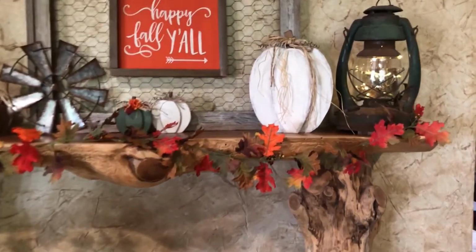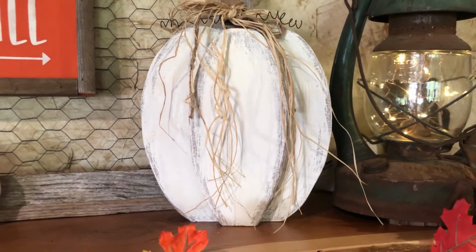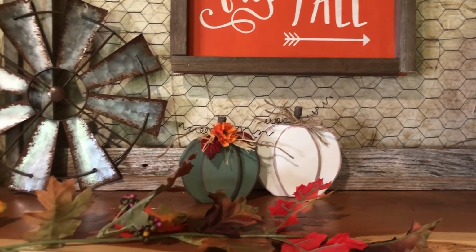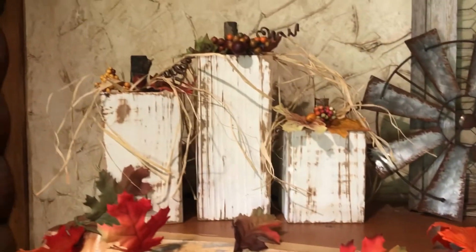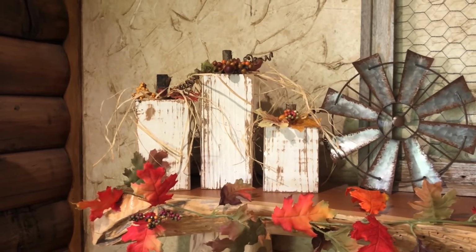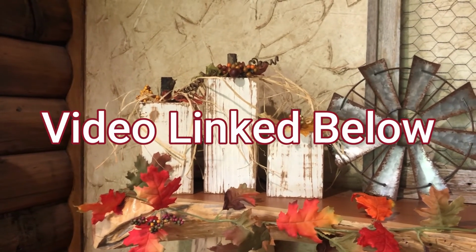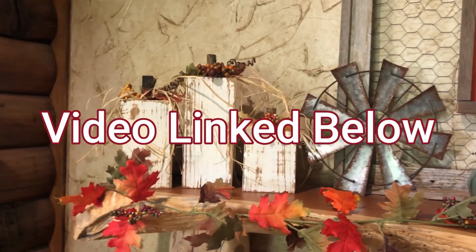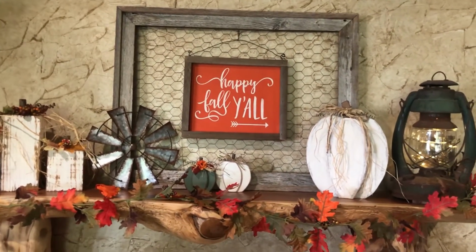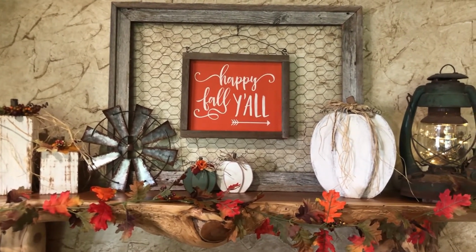Oh, I wanted to show you. I did make this pumpkin out of some wood. And then, of course, those 2 little ones I've done. And then there are some pumpkin 4x4s that I made last year. I made a set this year to take into the mercantile. Well, I made 2 sets to take into the mercantile, and they've already sold. But the bad thing is, everything I make I've been keeping. I really have to stop doing that. Well, I'm going to go work on the pumpkin now.